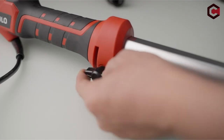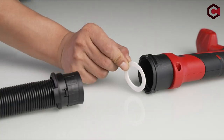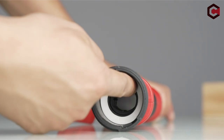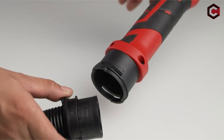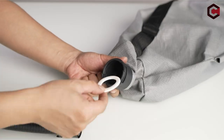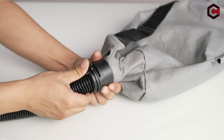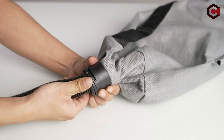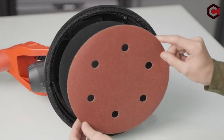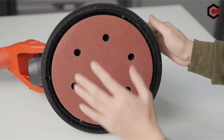The sander package contains a dust hose, two connection adapters, and a dust bag, making it suitable for use with most vacuum cleaners. The inclusion of LED lights at the bottom improves sight when polishing, especially in low-light circumstances, without generating eye strain. The lightweight, 10-pound electric plasterboard sander is easy to carry and store thanks to its collapsible extension handle, decreasing working time and proving to be a good investment.